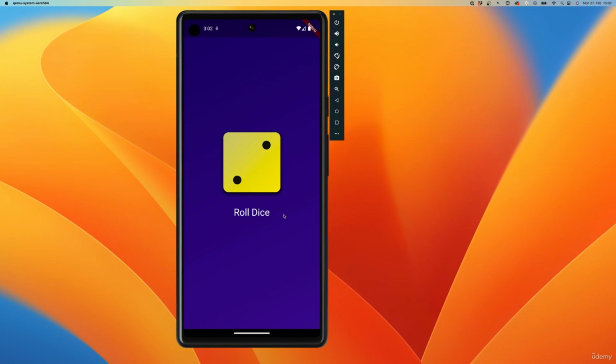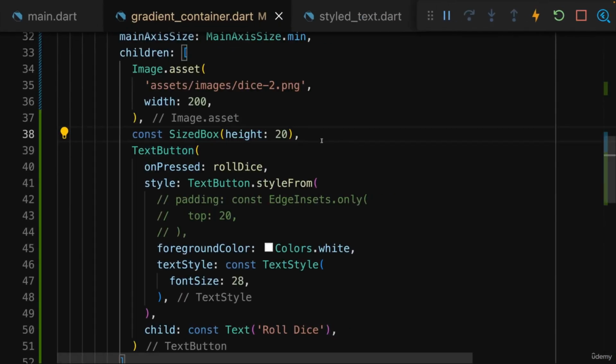Now we don't see any widget here in between, because this sized box doesn't have any content. It's really just a widget of that height that just takes up that space without showing anything on the screen. And that's also an important difference between sized box and other widgets, like for example container. Container and most other widgets simply take the width and height they need to fit their content. For example, a text widget is just as high and wide as needed to show the text on the screen, so that it's not cut off.